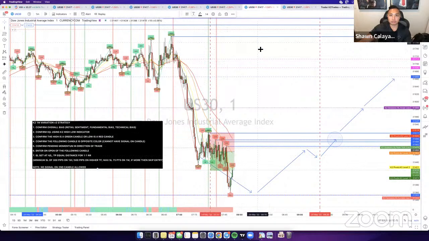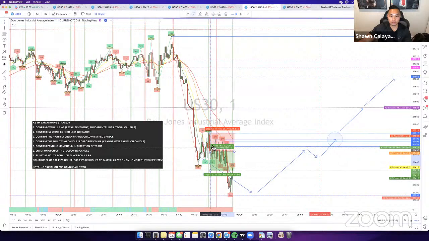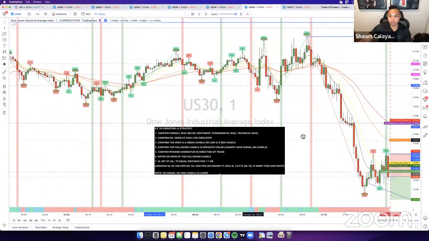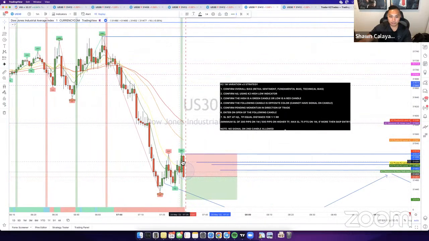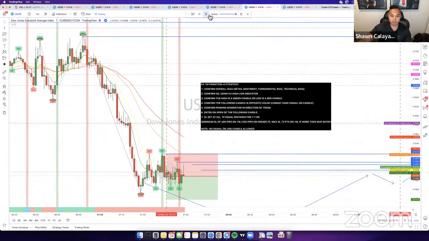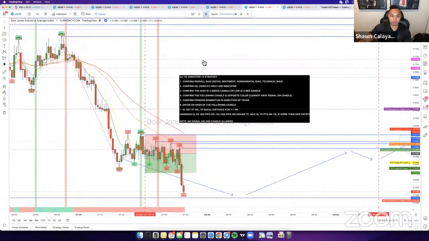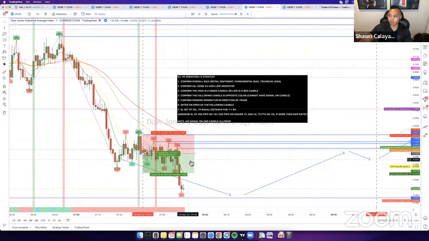You can see, let me just rewind real quick. All right, so right there at 7:31, you can see there was a V3 entry. There was a high, the green candle was followed by an opposite signal or opposite candle. And there was a pending momentum. So that would have been the entry right there. Stop loss at the previous swing. Let's let that run at that point, straight to TP. Took a while, but it did hit TP right there. So nice work, Cameron.